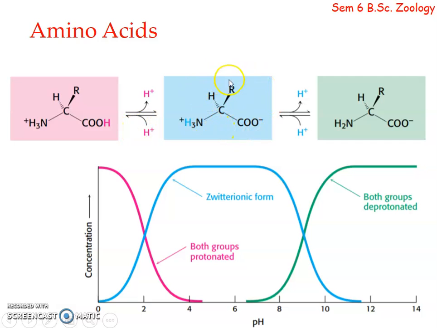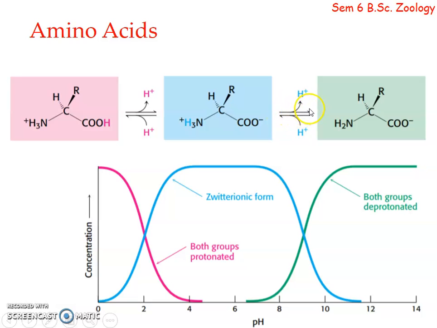So this is how it is represented. This one is the Zwitter ion form. You can see the same molecule has positive and negative charge. It is a dipolar condition, and this is the Zwitter ionic form. What happens when hydrogen ions are introduced? It is becoming more and more acidic, isn't it? So when more hydrogen ions are introduced, the COO minus takes up the hydrogen, and the net charge becomes positive. So both groups are protonated. So what is the charge? It is positively ionized.